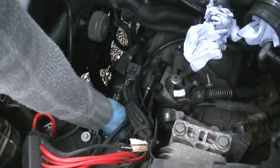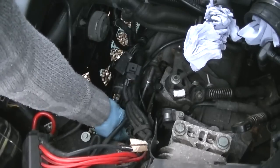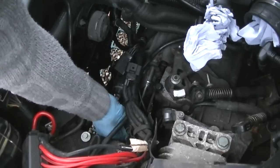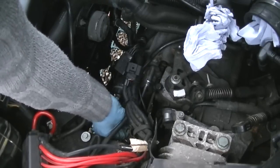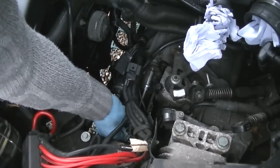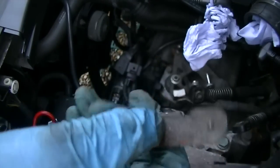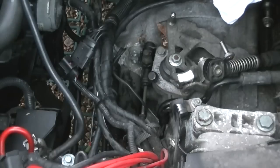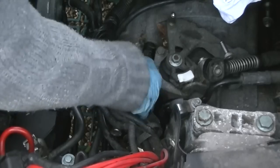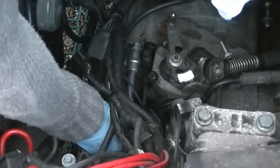Okay, so now we're back to the starter motor, and this is the clamp that it holds onto. Once again, it's another 13mm socket. Just slide it onto there, and once again that's attached to the main starter motor bolt. So just get that long reach 13mm socket in there, and undo it so you can pull off that clamp. That black thing slides onto this, as you can see on my hand. Once you pull off that clamp, you can gain full access to the starter motor itself. So there's the starter motor bolt. That's the same bolt that I was showing you earlier that the clamp was on before that.